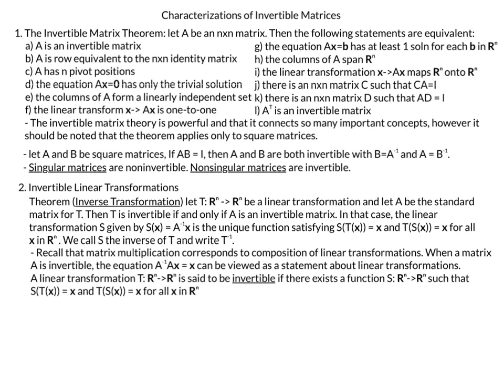So to start with our overview, as I mentioned, we will be going over the invertible matrix theorem. The two things to know are that this is a very powerful theorem because it connects so many important concepts. But the other important thing to note is that this theorem applies only to square matrices. We will also be looking at what happens when we multiply two square matrices. So if AB equals I, then we say A and B are both invertible, with B equals A inverse and A equals B inverse. And a reminder, singular matrices are non-invertible. Non-singular matrices are invertible. And last, we'll be talking about invertible linear transformations.